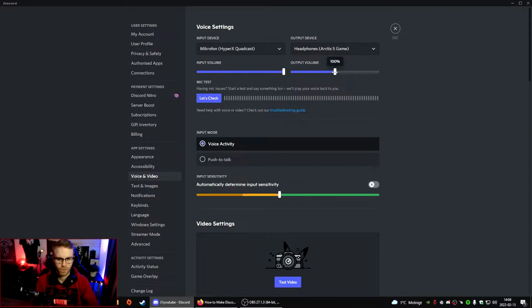If you have some problems with this, maybe tweak them, but we're gonna check that later. The microphone test is actually a really good tool for you to hear yourself. So if you have any audio problems, we're gonna test it with this. The input mode is voice activation versus push to talk. In Discord, mainly people use voice activation because it's so much easier and you don't need to push any buttons, which is just annoying. So I recommend you use voice activation.